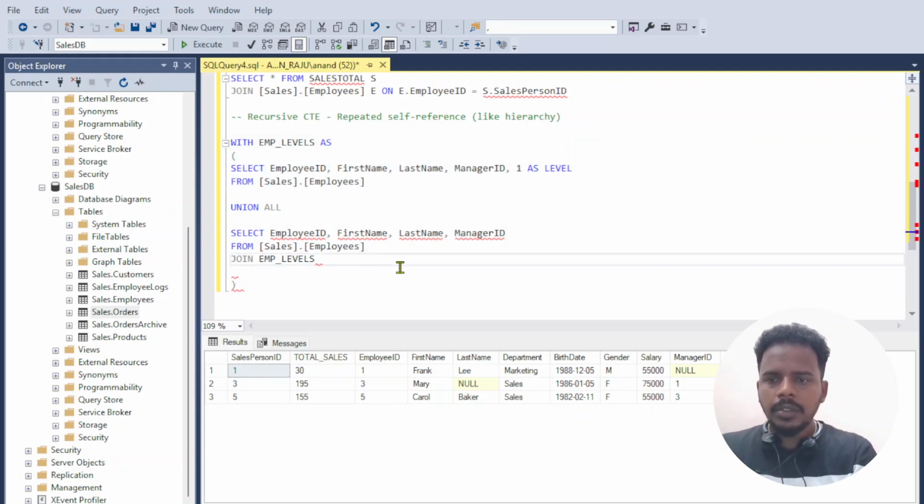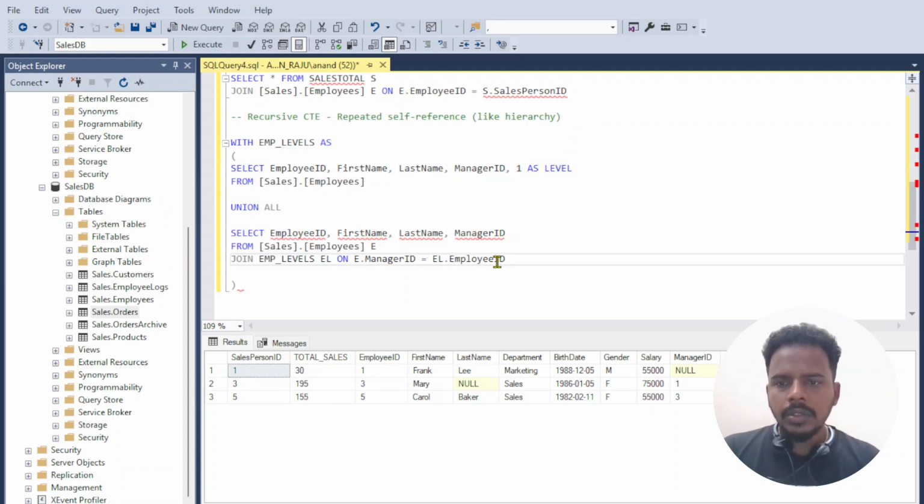Okay, just a minute. Mention name as EL on E dot manager ID equal to EL dot employee ID.